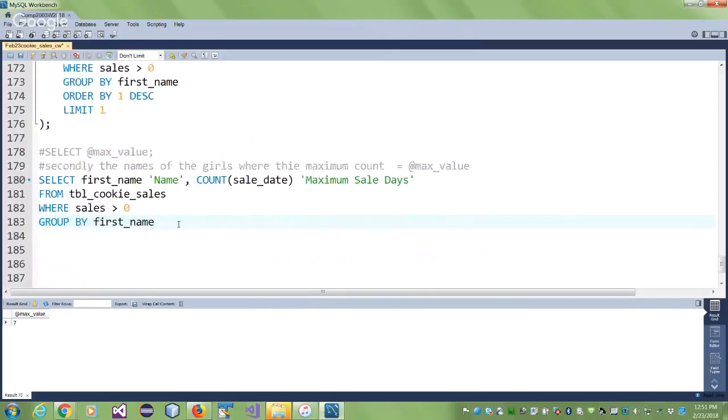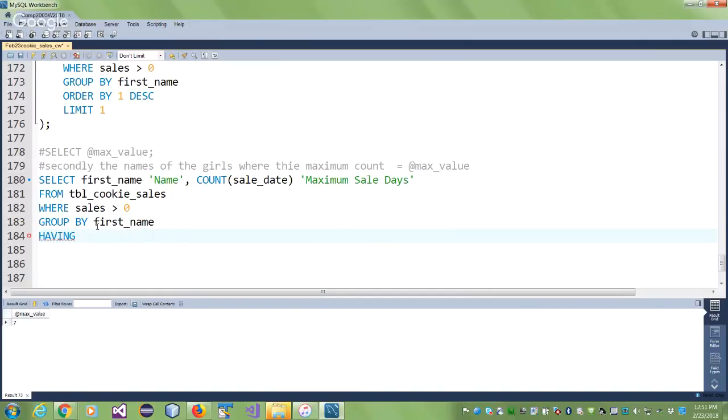But now comes the question. I only have to pick up those groups in which their count is equal to the maximum count. Right? Now, how do we write that in the select statement? Introducing you to a new verb in the select statement, having. Keep in mind, like where is related to from, you're saying which records do I select? Similarly, group is related to having. Group and having go together. You can't have having without a group. Right? So as where is to from, having is to group. So you're laying a condition on the group now.